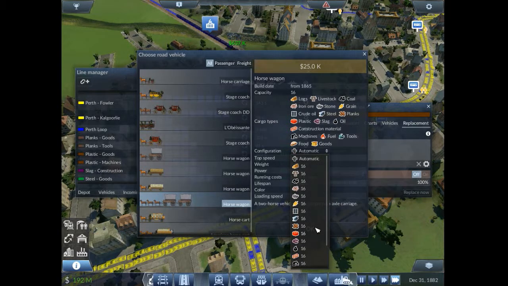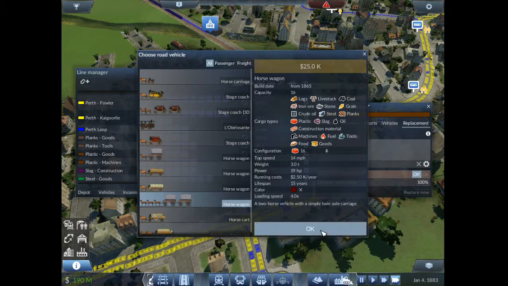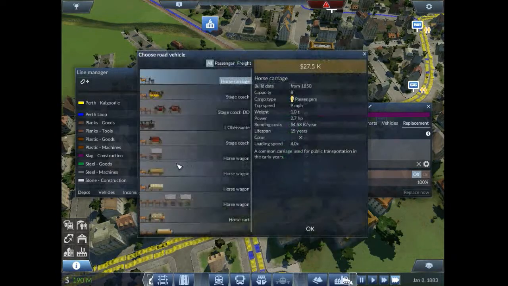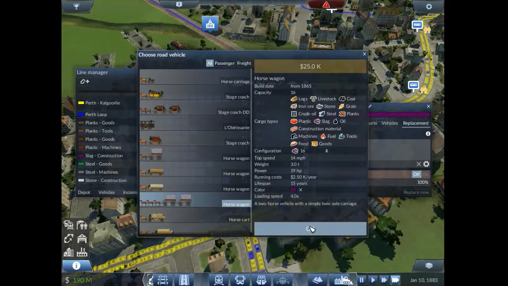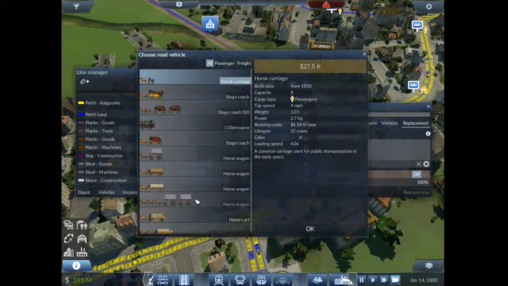How much should I bet that's a truck? Go on, surprise me. No, it's a truck. It's not a truck. Okay, fine. Don't think the trucks come out till the end of the 1800s anyway. I think they come out about 1900 and something, so still got about 17 years. But I'll get these done. Slag, it's like the dark purple, and it's that one. Get all these trucks replaced, and steel should be silver.